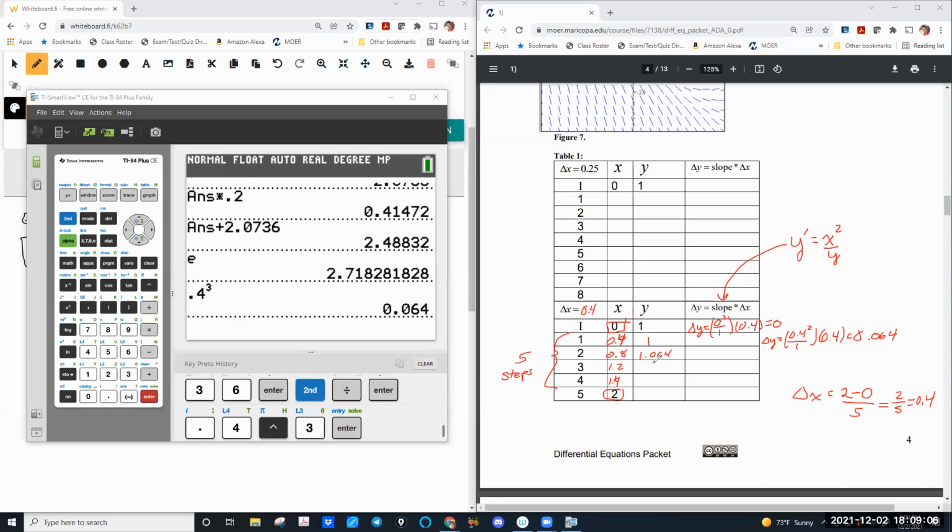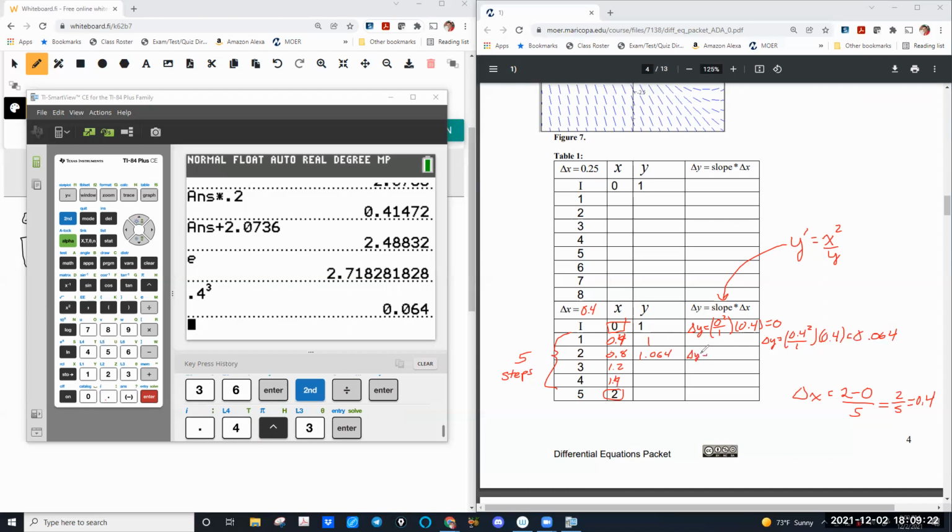So I want to make sure you guys see where all the numbers are coming from, because guys, I guarantee once you get Euler's method, you are going to say, wow, this is easy. It's just a lot of computations. But it's new, and I want to make sure you guys are comfortable.